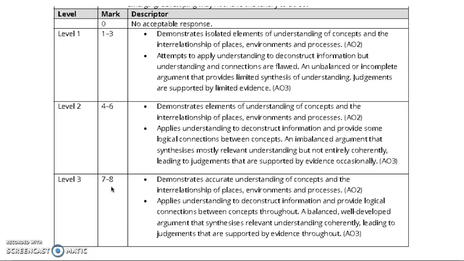And this is where you've picked the most relevant information. You've been concise, you've made judgments throughout, like in the structure that I gave you earlier in this video. So if you've done all of that and you've got evidence and you've made clear judgments throughout and with a conclusion for the evaluate, then that's going to get you to this level 3. But as I say, even working towards this high level 2, if you've got your knowledge and understanding in the other ones, that's still going to give you the ability to get to the 8s and 9s.